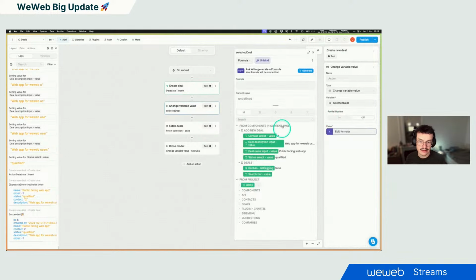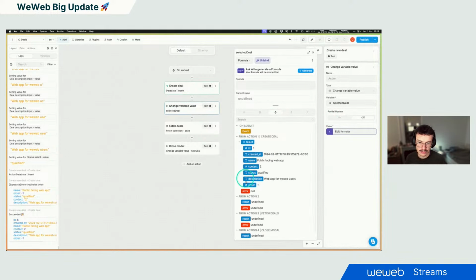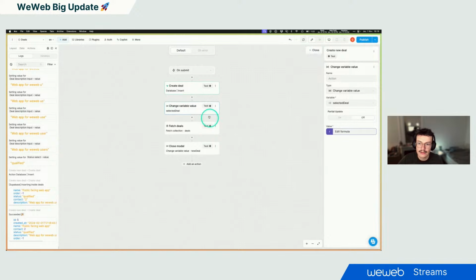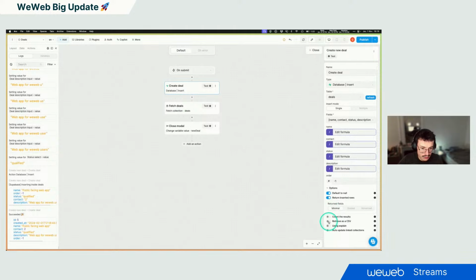If I bind it, now I can get back the data from my previous action, because you see here, I get the data back. And that's an option from the new SDK. So that's really cool. So here I don't need it, but it can be useful in some situations. You can even count the results, retrieve them as a CSV and make the user download it.